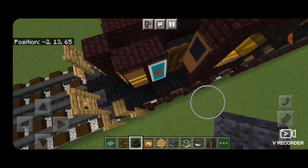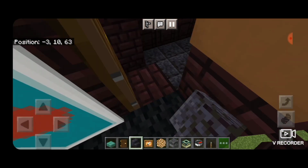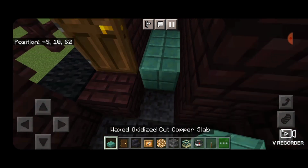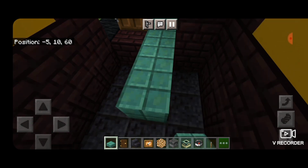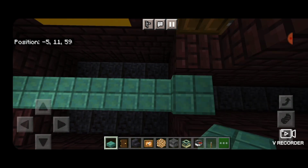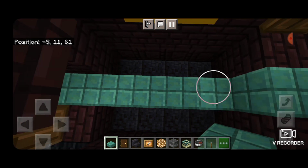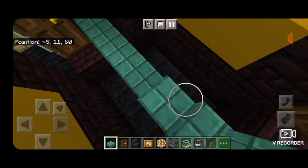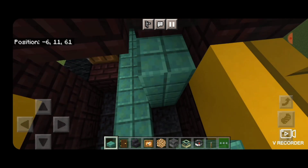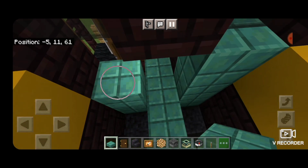Now we'll do the interior. So come on in through this nose door and take out waxed, oxidized, cut copper slabs. We're going to stack it 1 block high in a line coming right up the middle to the back of the cab. In the back here, 2 blocks high, then another 1 block high right here, then a single slab. Right here we stack it from the floor all the way up to the window. Same thing on this side.